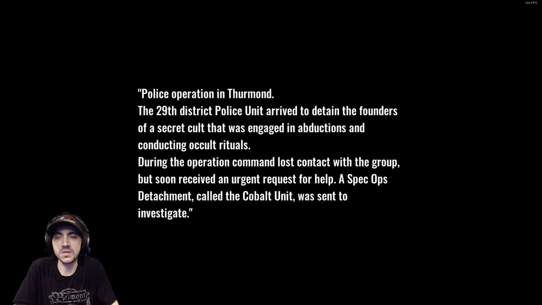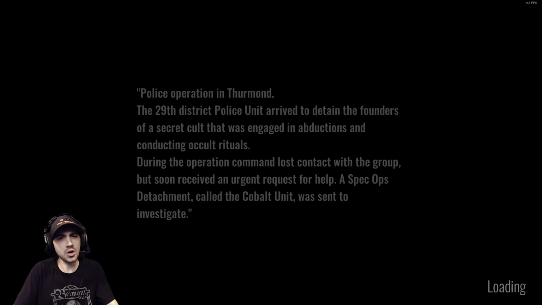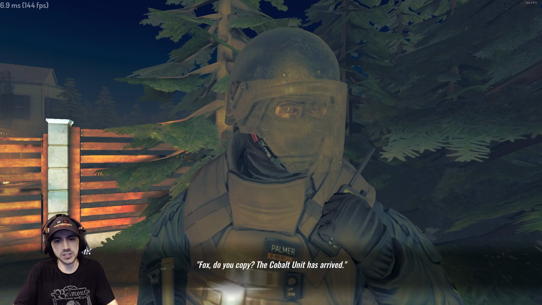When we first get started, we're going to investigate that house that the other unit has already investigated and pretty much died, you assume, got wiped out. So we're part of Cobalt unit, and we're going to go into this house. And I'll skip ahead a little bit as we get a little further in. I just wanted to see the beginning.